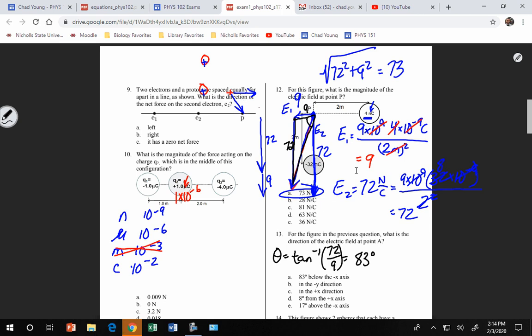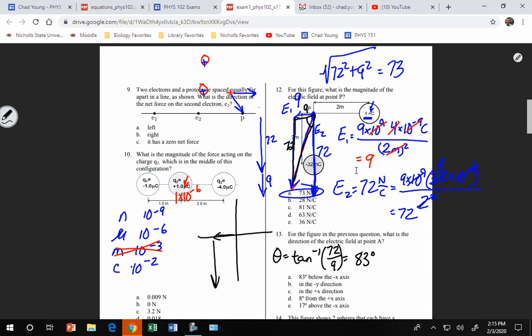Because I know that vector is in the third quadrant, this is the only angle that gives me the third quadrant. But also, if you put signs in your trig function, y'all have pretty fancy TIs, they might be smart enough to tell you what quadrant it is in, but sometimes it's not smart enough. Let me show you what I mean. Here I have an x component in that direction, and I have a y component in this direction.